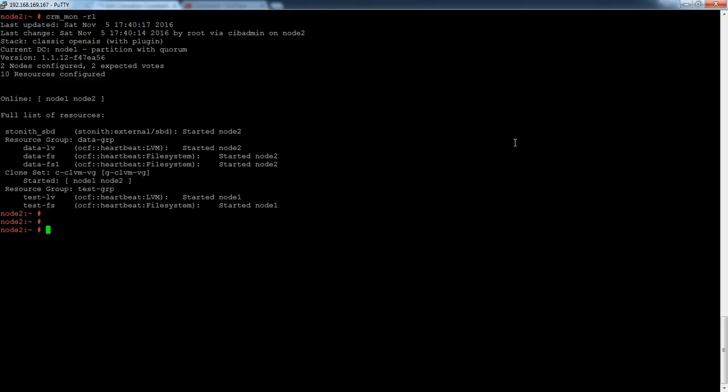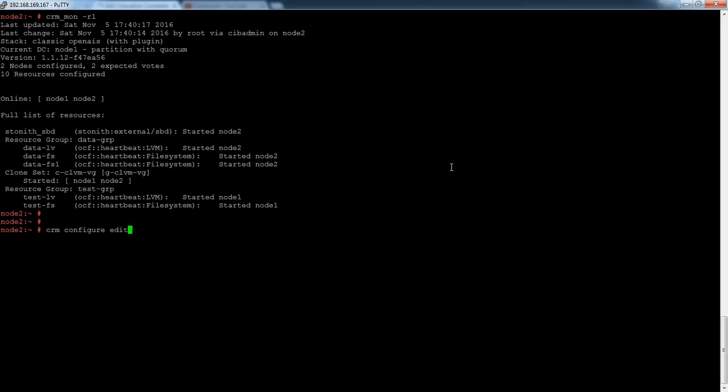So now what I'm going to do, yeah, by default it is started on node 1 because I have not specified the location for this group.